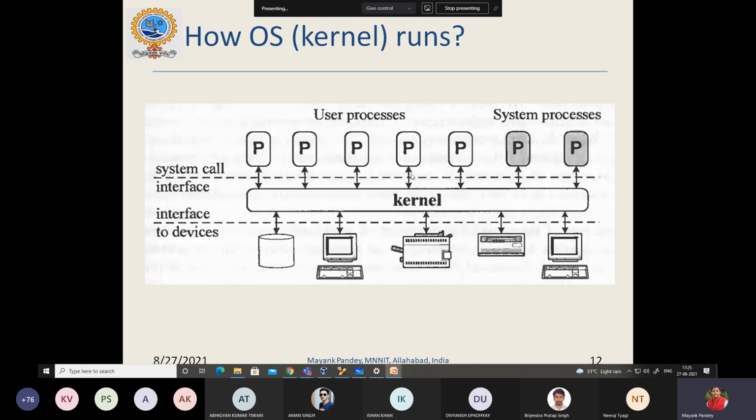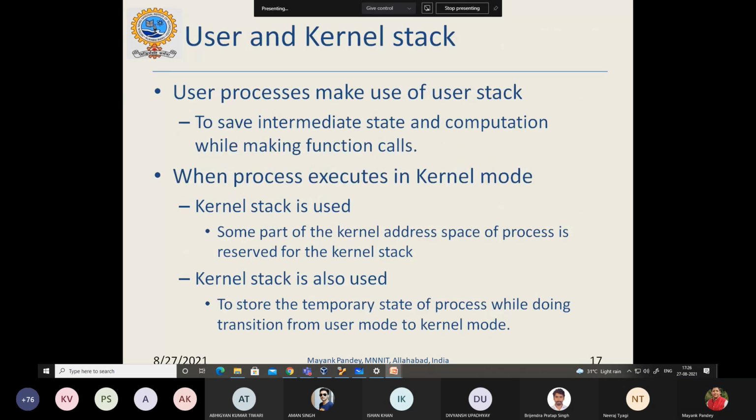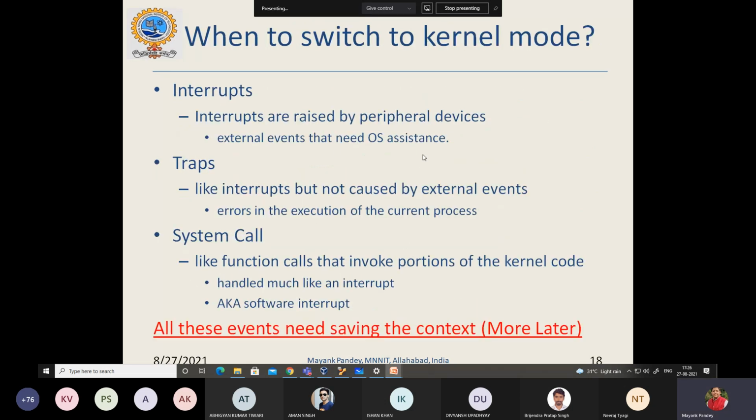It has to save the context of the previously running process and start executing the interrupt handler. Who will do that? The OS will. So as and when there is an interrupt from a peripheral device, the OS takes control.